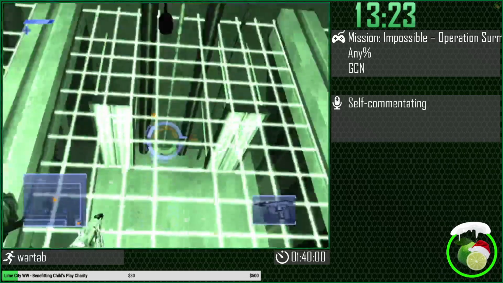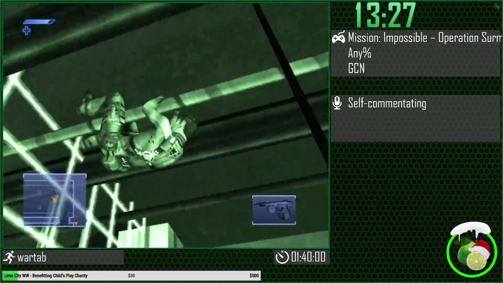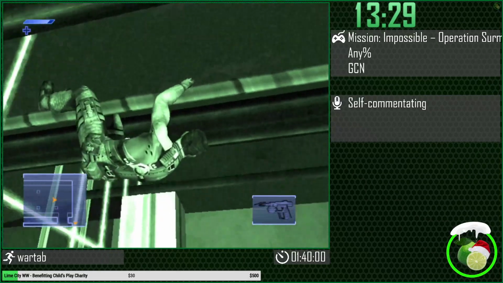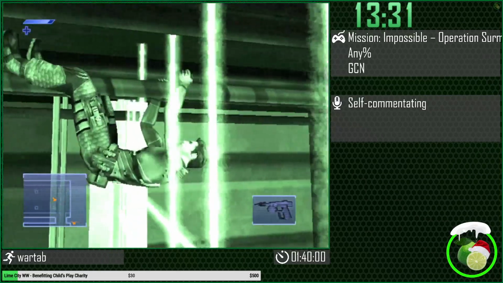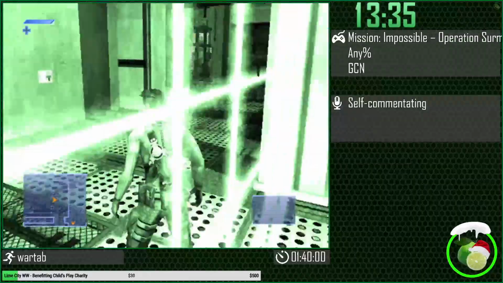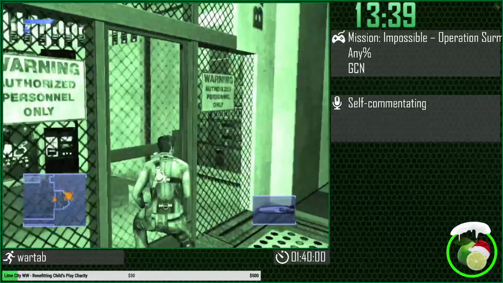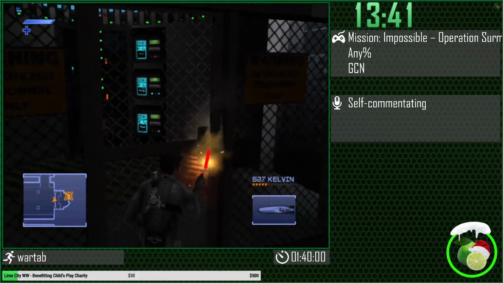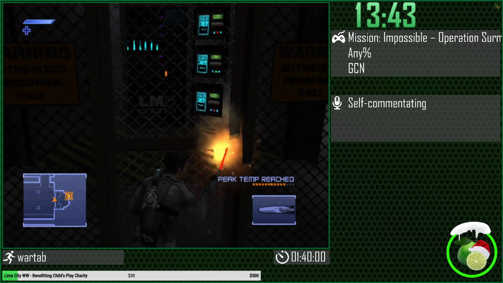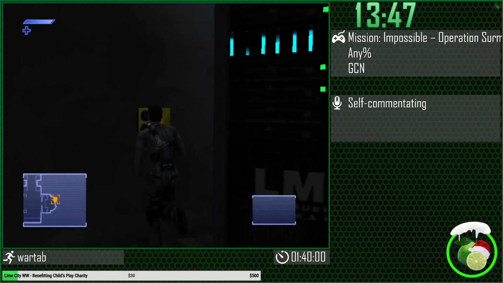Alright, and now the last one. That also kind of introduces us to mechanics. Like here we can go up like this. Alright. And now in this part they try to kind of recreate Mission Impossible 1 stuff, where you're hanging on a rope and doing some hacking.